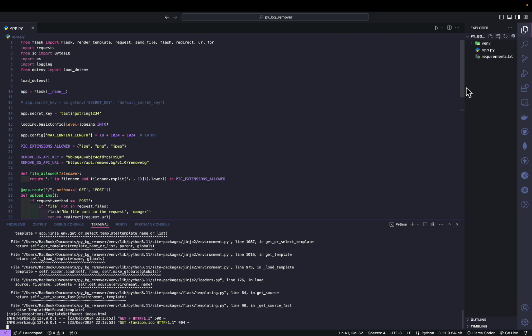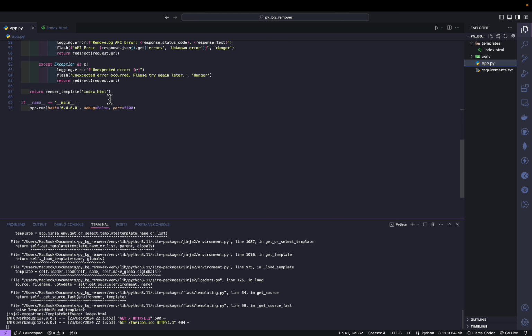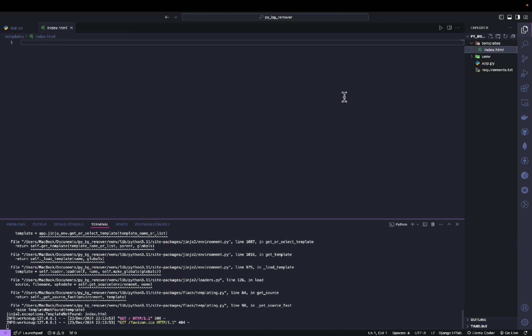We haven't created the templates folder yet, so we are going to create it, templates, and inside the templates we are going to create index.html. The thing is that here we are calling index.html from the render template, so we have to define this index.html.